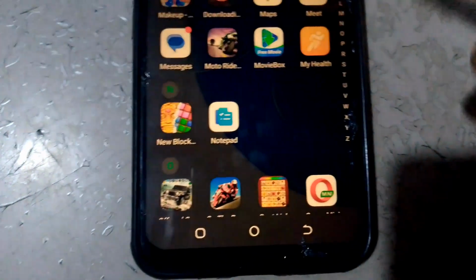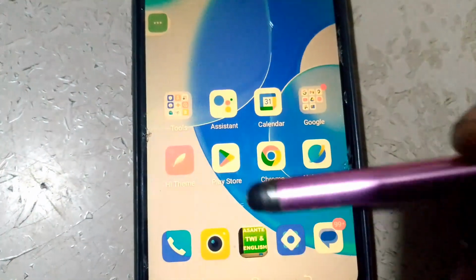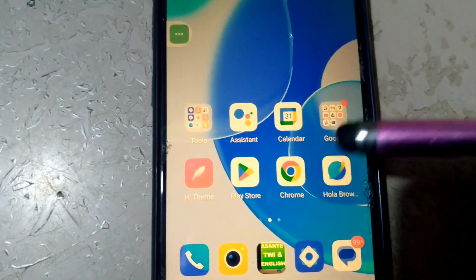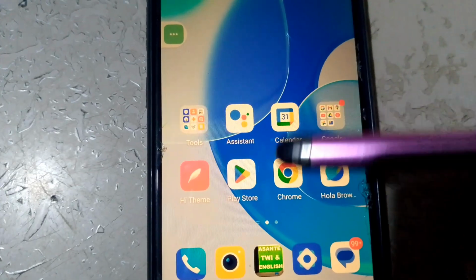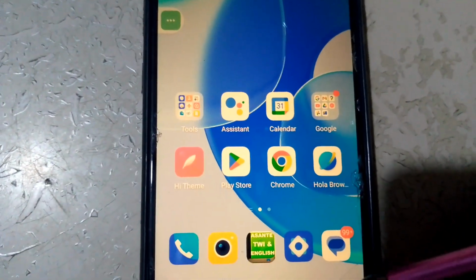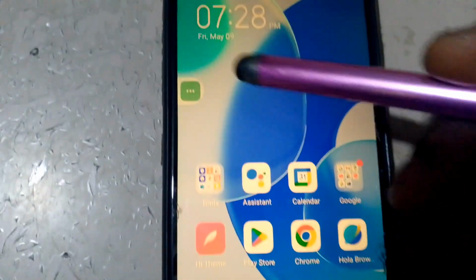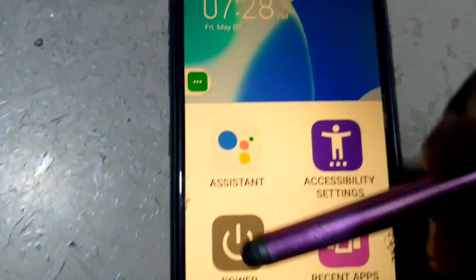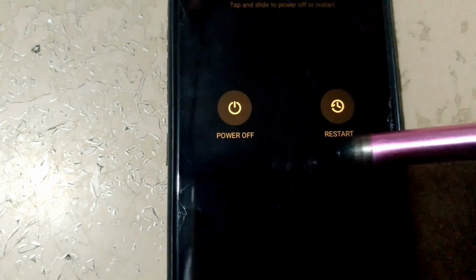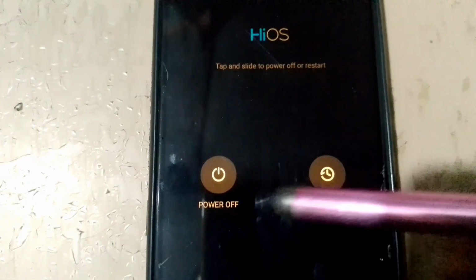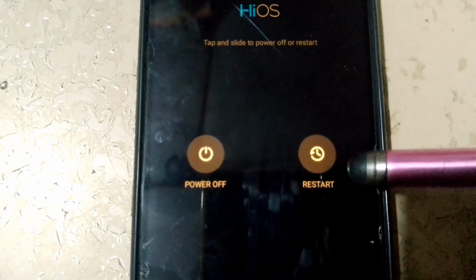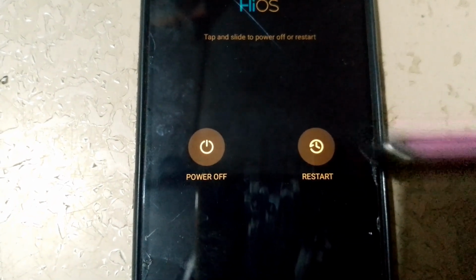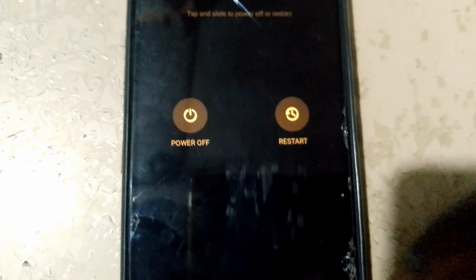Last, what you have to do is to make sure you have the latest update by going to Google Play Store or App Store to update the messages app. After updating it, what you have to do is to tap on your power button for some while. Then you're going to see these two options, power off and restart. Just try to select the restart button. On another device, you're going to see reboot. It's all the same. Just tap on it and this problem is going to get fixed.